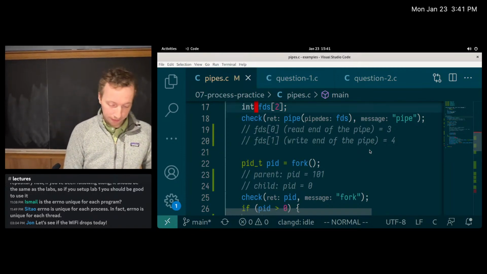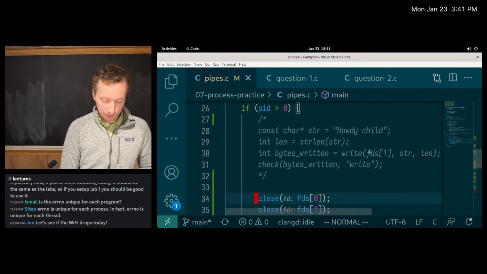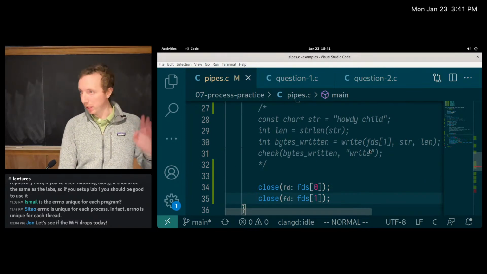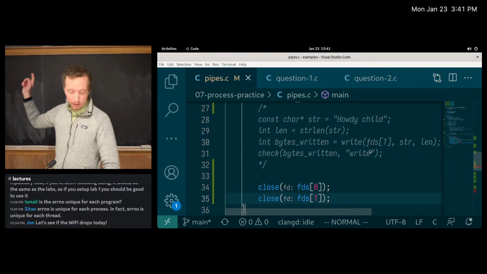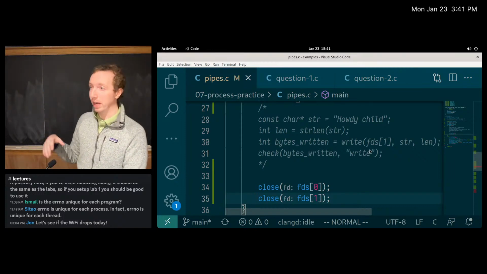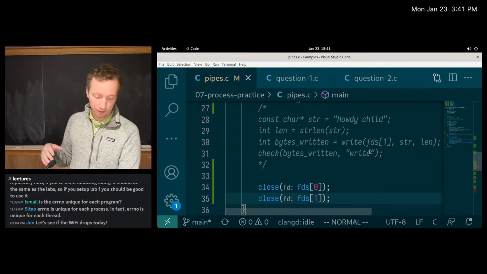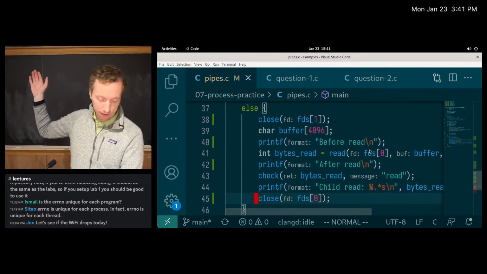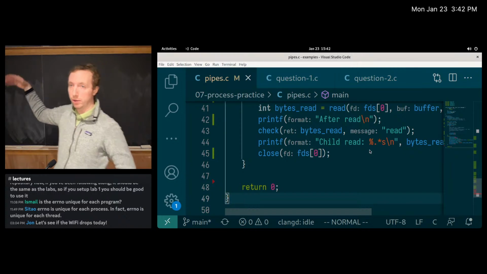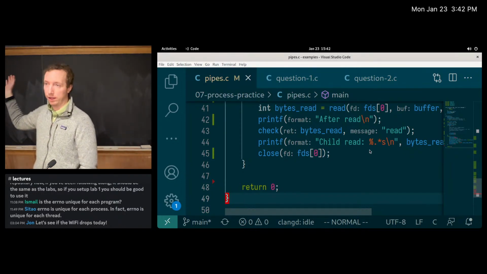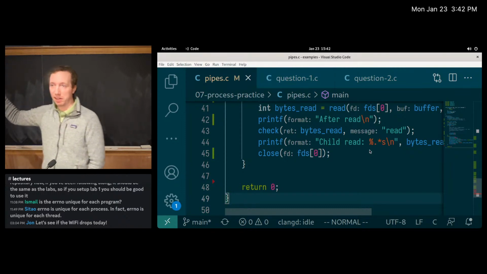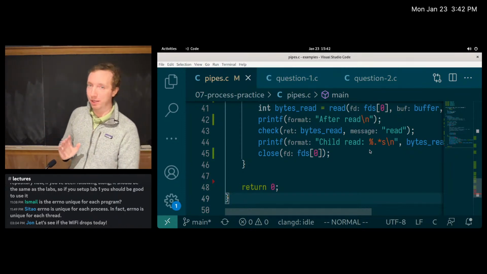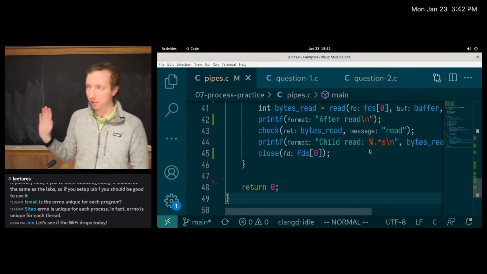So the question is, if I didn't close the FDs in the parent, would it still run like that? In this case, it doesn't matter, because when your process ends, it will close all the file descriptors. If I didn't have these lines, in the parent, all it does is return 0, which would call exit, which would close everything, because that process is now dead. So I actually didn't need to have them there. It's just a good habit to get into. Just close it as soon as you don't need it anymore.